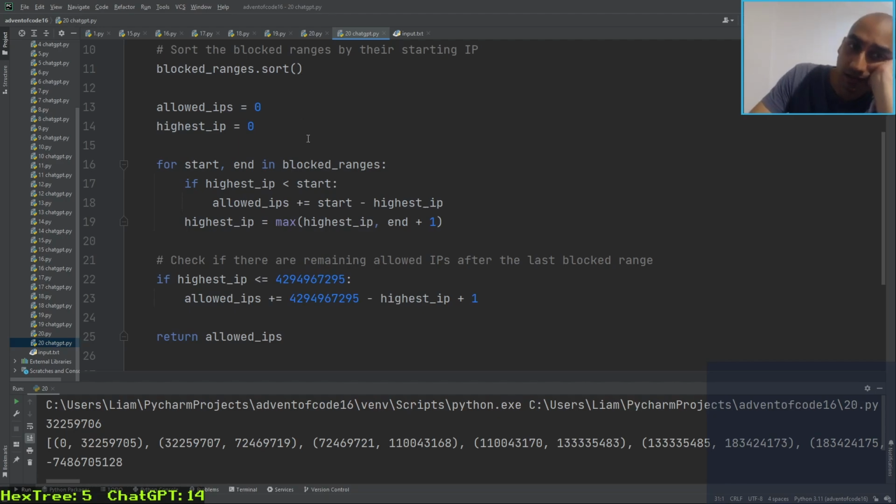The start, end, and blocks ranges. If highest IP is less than start, allowed IPs. Oh, I see. He's not storing the ranges, he's just summing them as you go along.